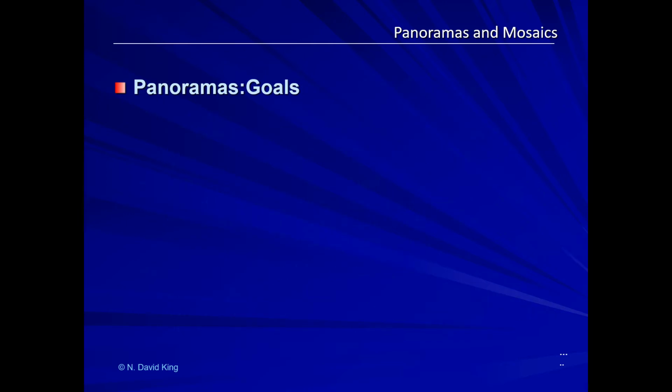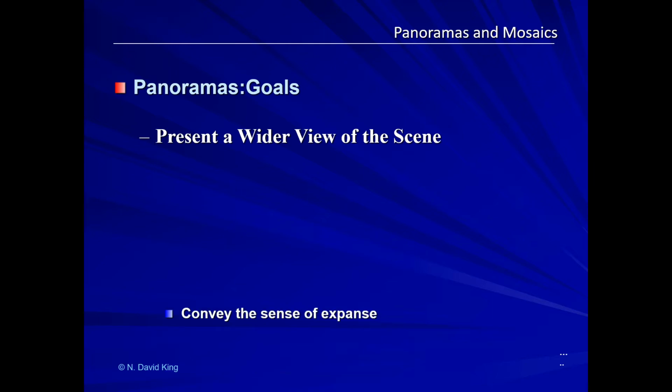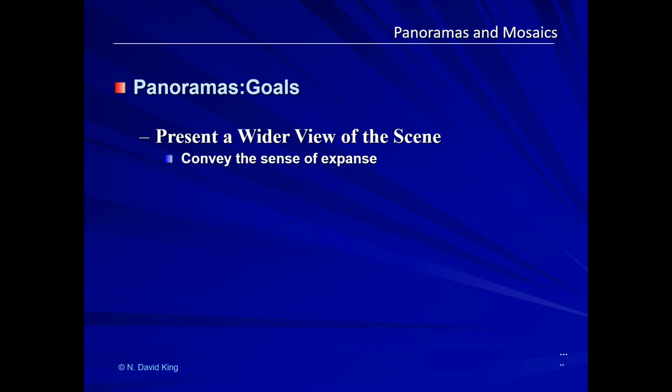So let's talk a little about the goals of each. A panorama, as we said, presents a wider view of the scene. Well, why would you want to do that? Sometimes it's to convey this sense of expanse. If you're shooting a mountain range, for example, or a city skyline, and you really want to show how it's spread out over a wide distance, a panorama can really help.